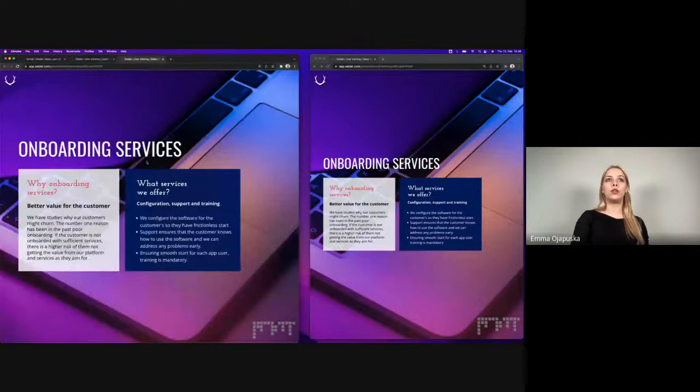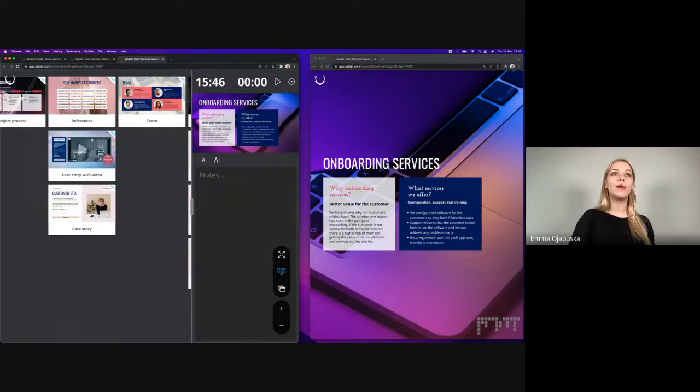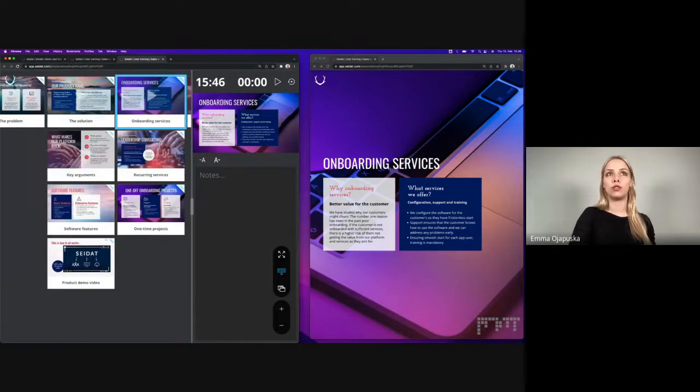But then I can also do it way more easily. The easy way is to press a button on your keyboard, and the button is O. So O as in overview, or O as in Ojapuska, naturally. Now I'm pressing O from my keyboard, and as you can see, it opens the presenter window in the same window as what I just had open. So it doesn't open a new window, but it shows me the overview and the presenter view in the same window.